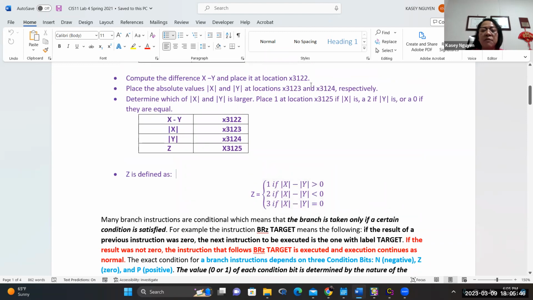This represents what we said earlier about filling the location for 3125 and indicating the value based on the comparison. So if it's greater than 0, we put a 1. If it's less than 0, we put a 2. And then this should be a 0. Sorry, I think that's wrong there. A 0 if it's equal to 0.